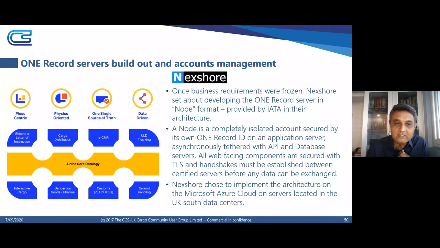So once a node is created, as you can see, we then start looking at how to support the data model, and that's a little graphic on the left, which IATA puts out a lot in their communications. So we could pretty much support all of those data models and communications using their standards developed on JSON. And this was put in place in about maybe 45 days with trials on the CCS UK side. Maybe the next slide, Isaac.